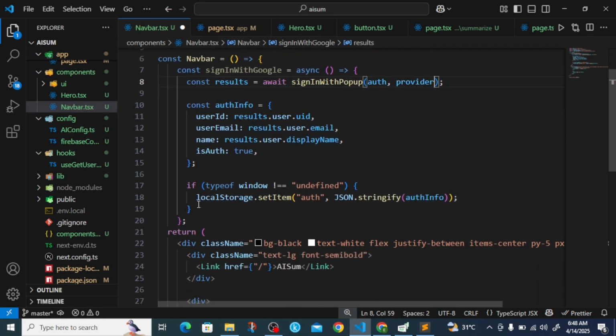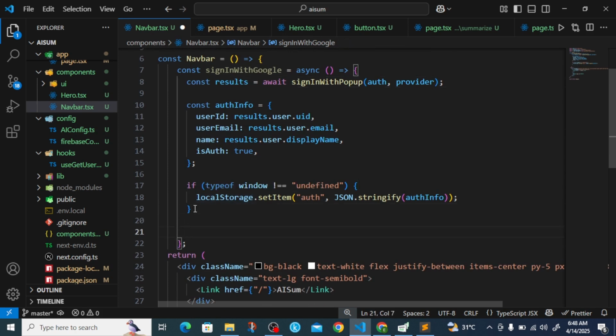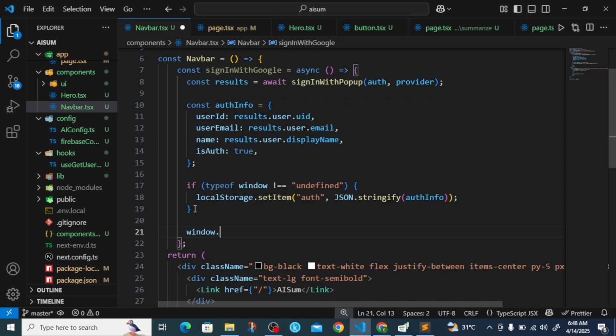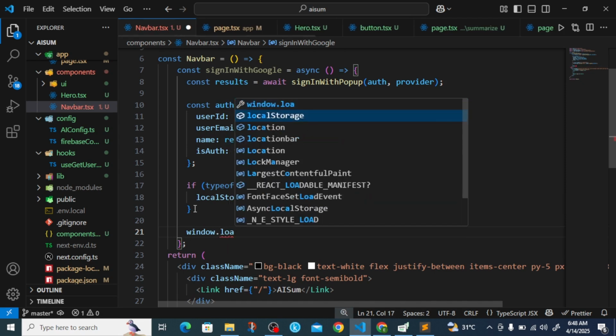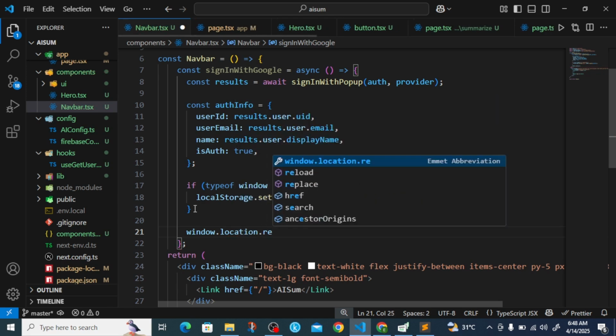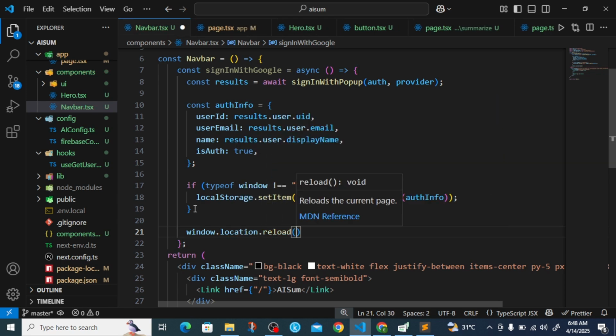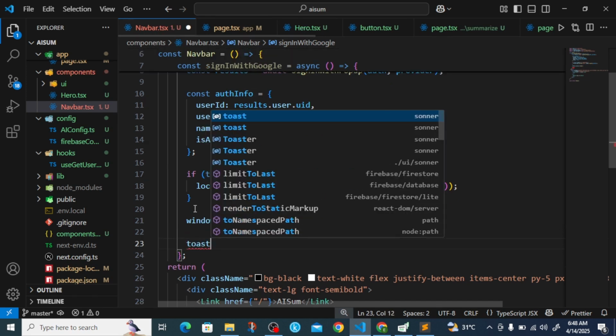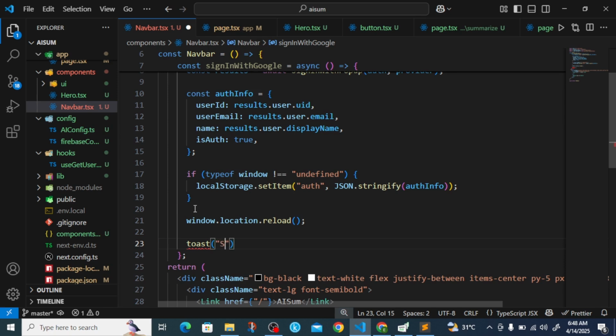Now after signing in, since we're signing in from the navigation bar, we are going to add a few additions. First off, it should reload the window, since now we are working with two things, not just one. So window.location.reload. Just like this, we can reload the window, and then we're going to show a toast notification, toast, and then I'm going to say signed in successfully.